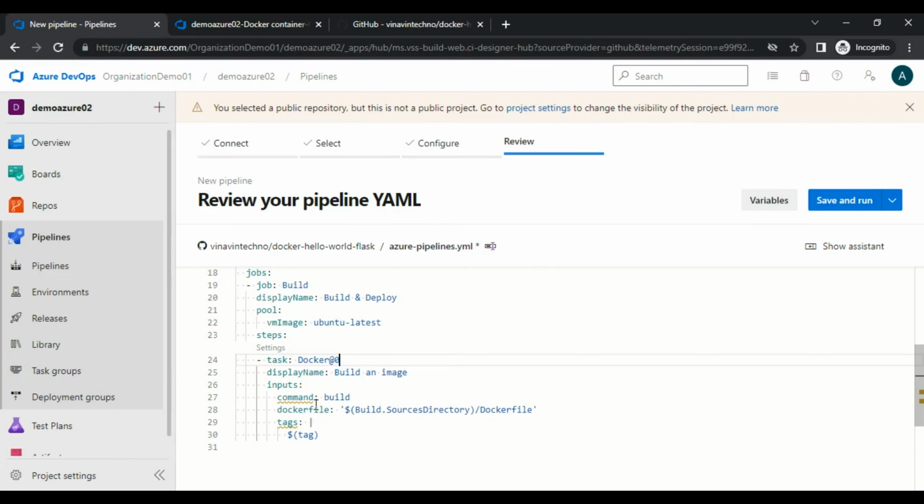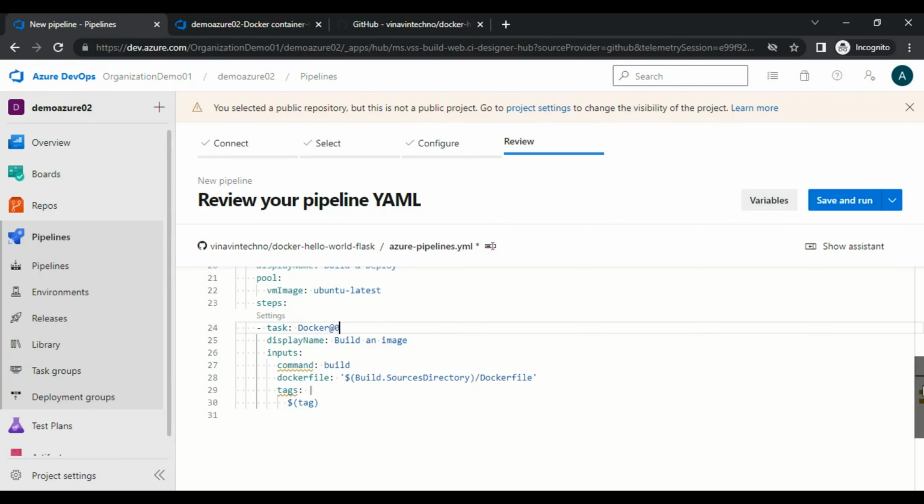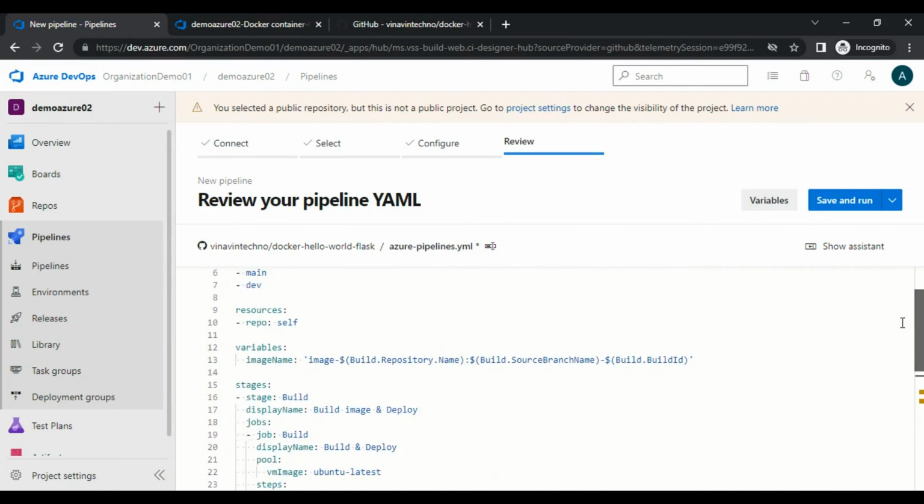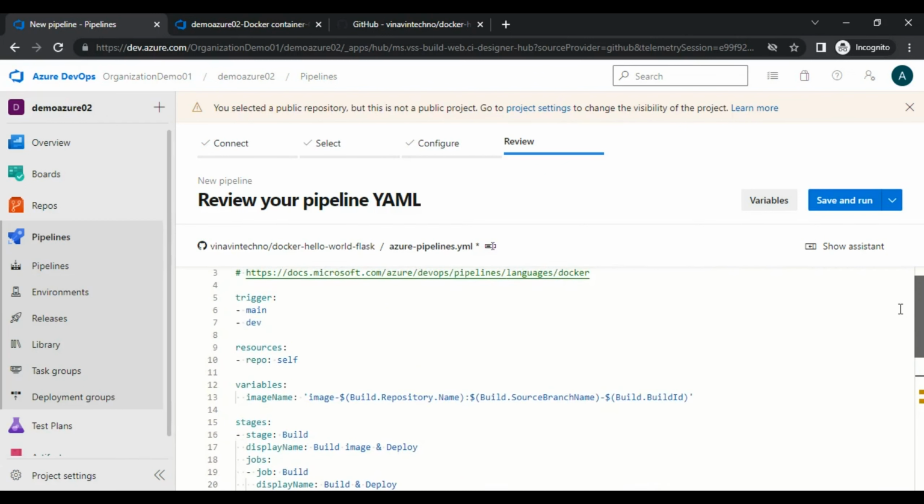But the important thing you need to understand is that this is the YAML editor, governed by Azure DevOps, Microsoft, and this is a very helpful tool. YAML file is all about indentation. If you see from the starting, everything is based on indentation. There are no curly braces, no tags as in an XML file. It is simple plain language which works on the basis of indentation or tabs.